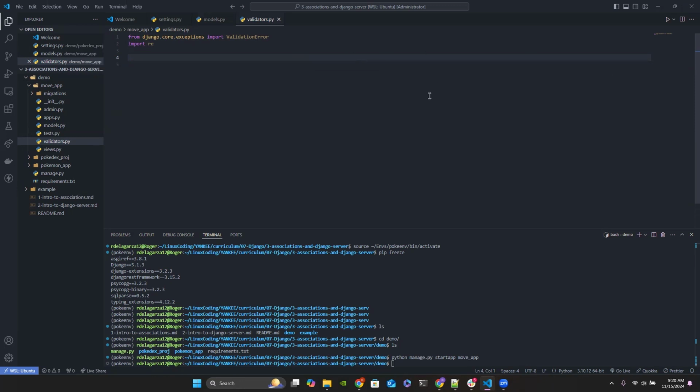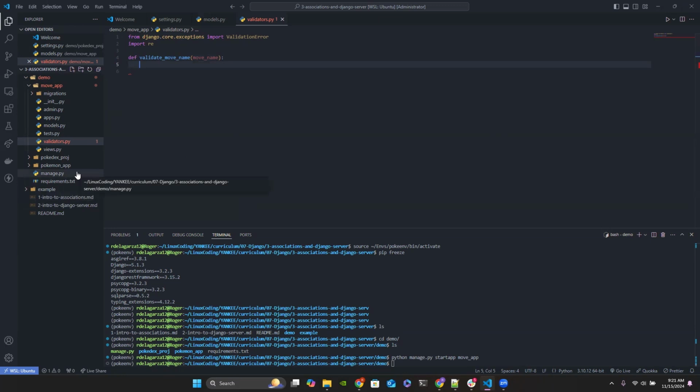And I'm going to say define validate move name. This should take in a move name value. And then what's the first thing I want to do within my move name validator? Create the error message.